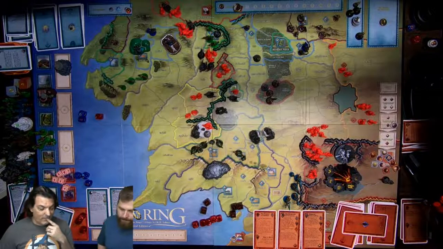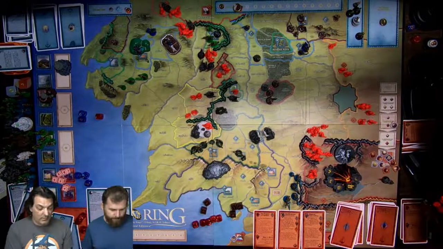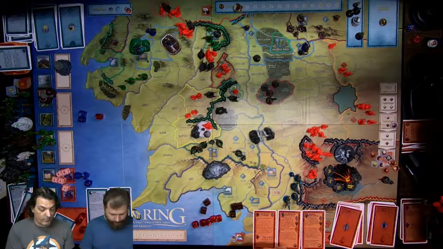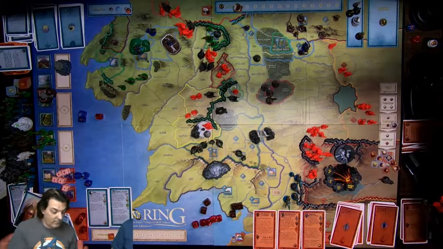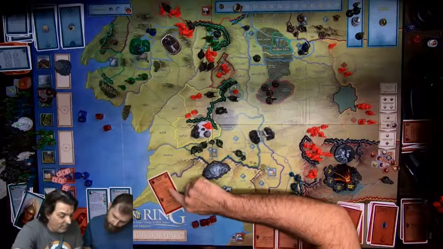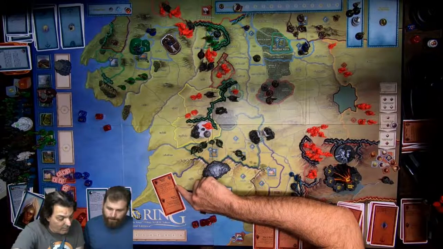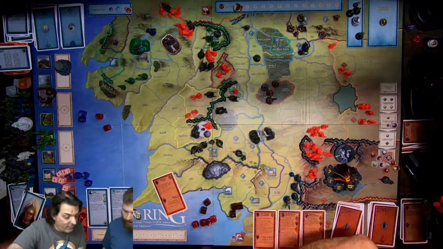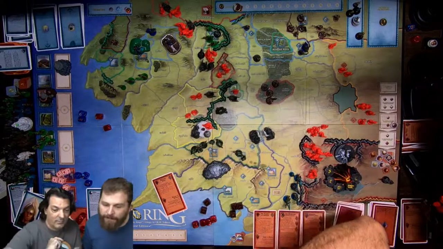Well, well, well. What do I got card wise? Okay, I'm going to play this card with this Palantir. Play if a shadow army containing Nazgul is adjacent to or is in the same region as a free people's army. Roll a number of dice equal to the number of Nazgul up to a maximum of 5 and score 1 hit for every 5 or plus. Where are you doing it? So these guys are attacking this region. They can't pass the mountains.